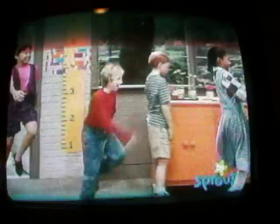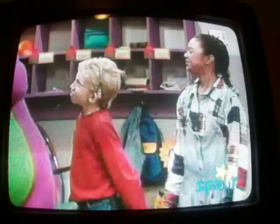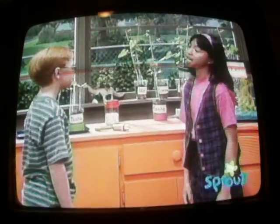Barley! Oh, hi, Tasha. Hi, Jason. Hi, Mitt. It's good to see you. Thanks, Barley. It's good to see you, too. Sean, why aren't you outside playing with us? Are you still worried about your science project?